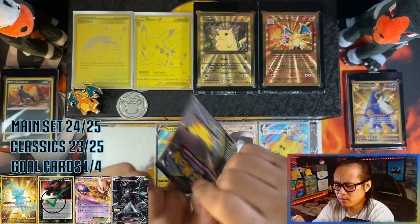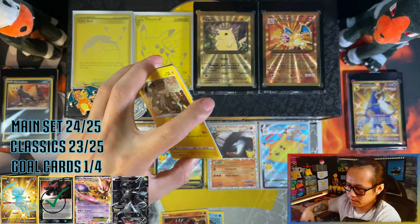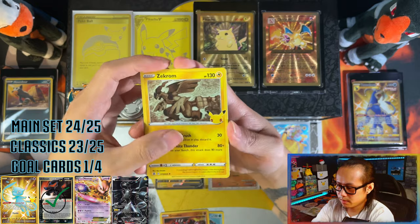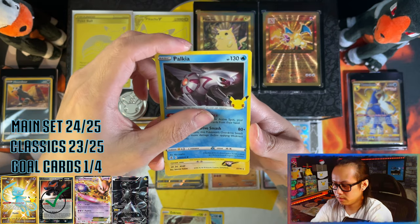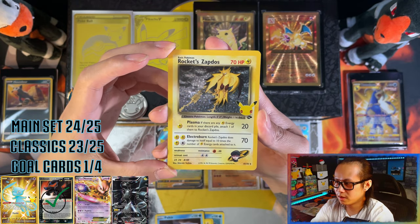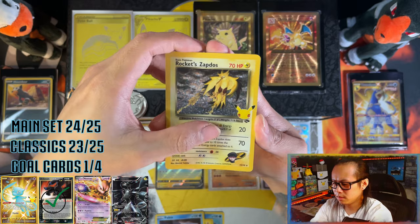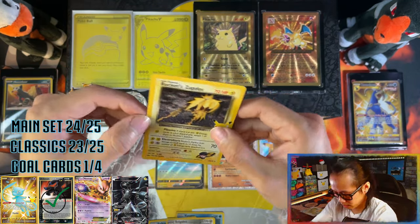I think my fourth pack now? Fourth pack, fifth pack? Zekrom. Tokyo. Ooh, second Plastic Rocket Zapdos. So I'll take that. I'll definitely take that. It was only part of my first chase list. Actually, wait. Nope, it's off center. Never mind.